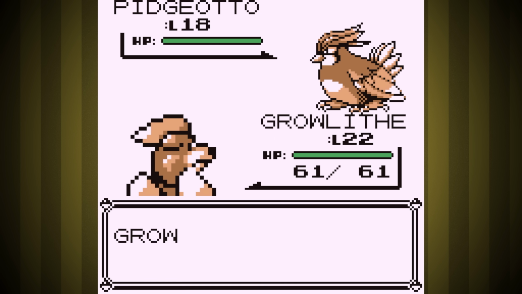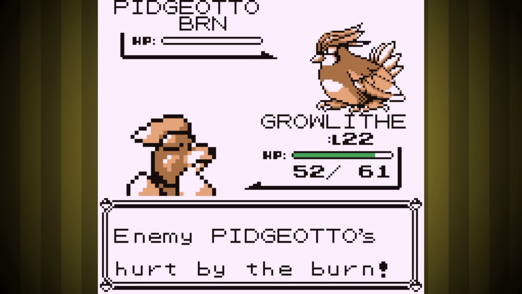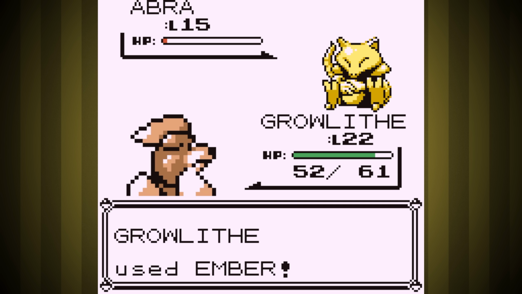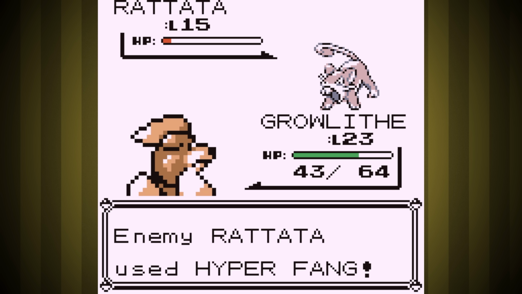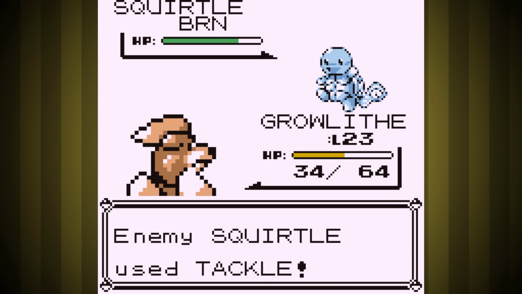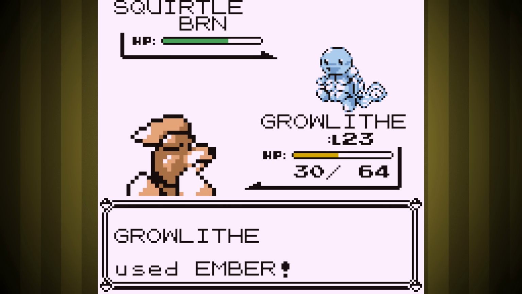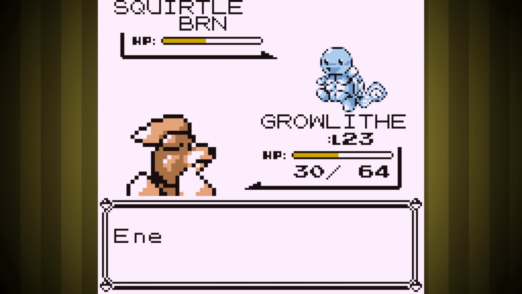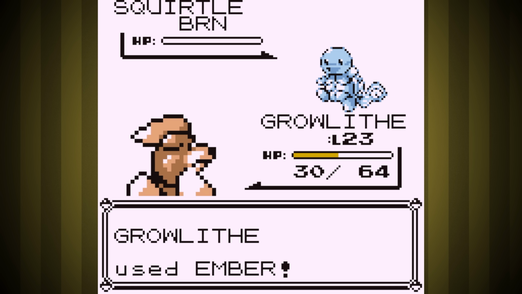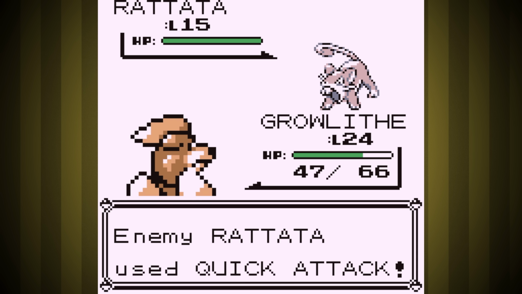Alright, so the rival fight. It started with us against Pidgeotto, and I thought we'd get away with an easy first attempt, but we got sand attacked near the end. That's not good. Abra was obviously easy, and Rattata nearly got one shot before hitting us with Hyper Fang. Against Squirtle, I kinda thought we'd just lose since he has water moves, but he literally just never used one. Not only that, but we burned him right away, so his tackles were doing just about nothing. It doesn't matter that we missed a bit, we still took him down. Thanks for the softball. I ended up fighting every last trainer to the north though.